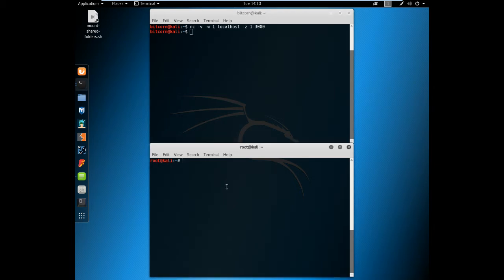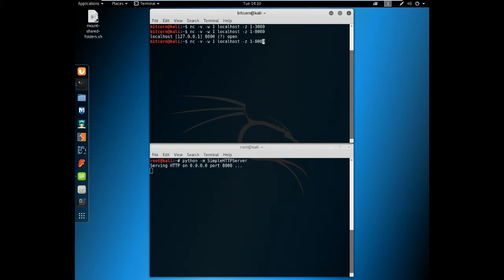So what I'm going to do is I'm going to use my favorite Python module to start up a simple web server, a simple HTTP server. So now we are serving the directory that I started this out of on port 8000. So when we go up here, I'm going to switch the 3 to an 8, and we do that. Look at that, we will see that it's actually open.